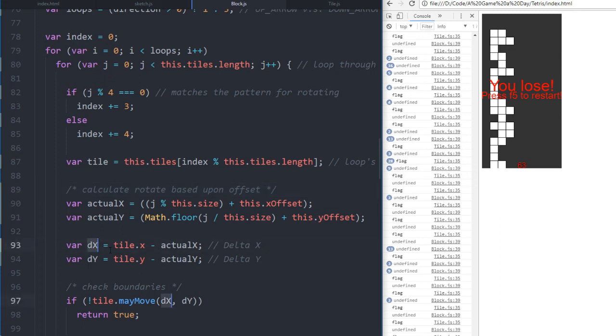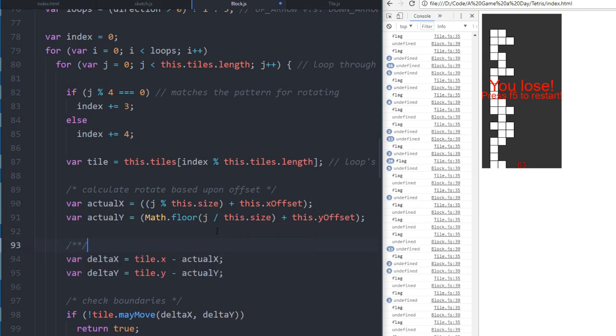Let's do this. Delta x, delta y. Okay, here we calculate the distance required to move. Distance to move required by rotate.